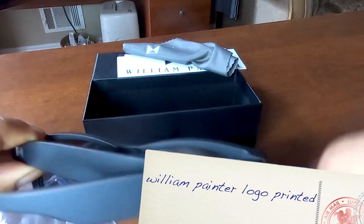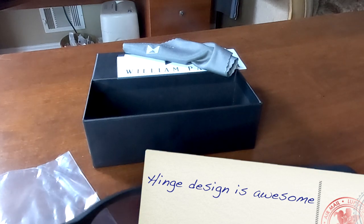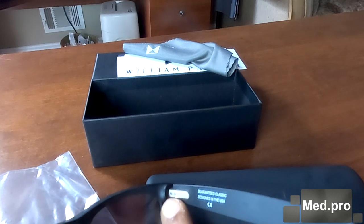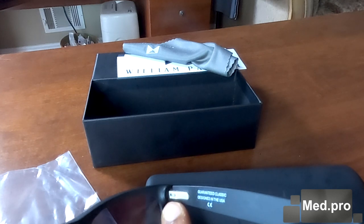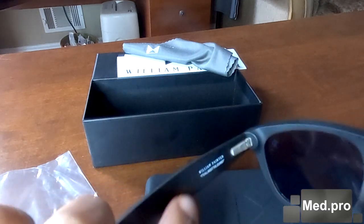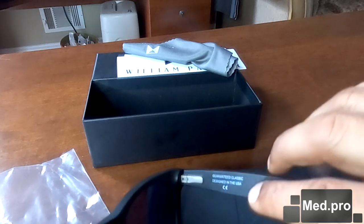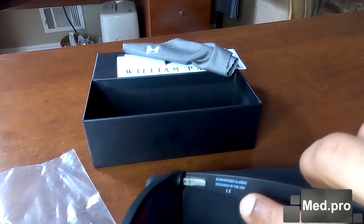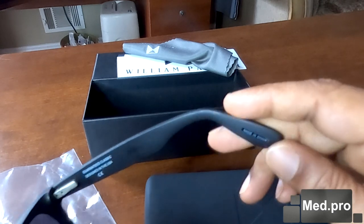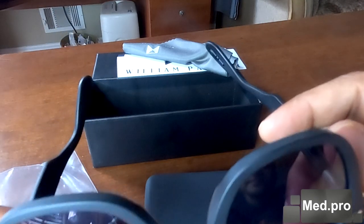That hinge — I'm telling you — one of the best designs. So simple, but with less maintenance. There's no confusing screws. The William Painter logo is right there. It's just one of the best designs they have: simple, with fewer mechanical components added in. It's designed in the USA, made in China, which is a bummer — I hope they stamp 'Made in USA' someday — but it is what it is. And this is the front of the lens.